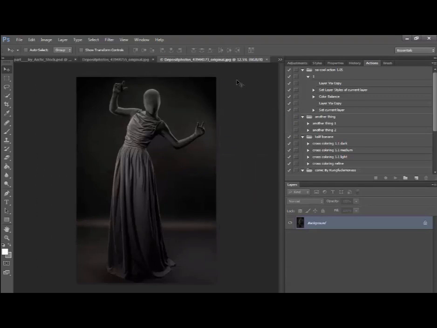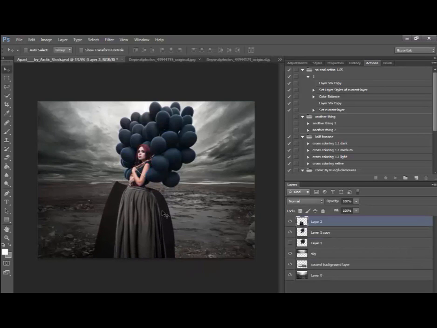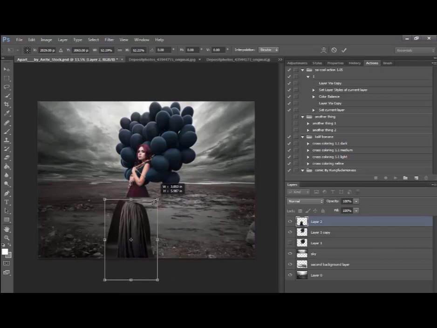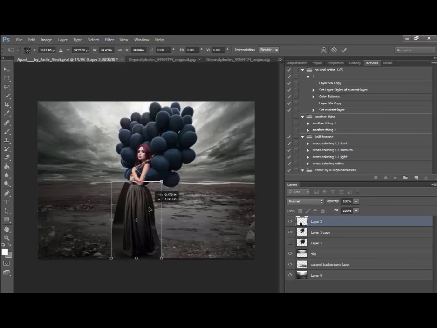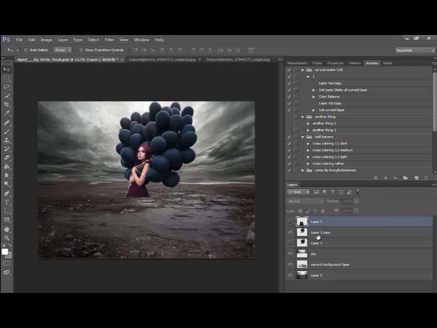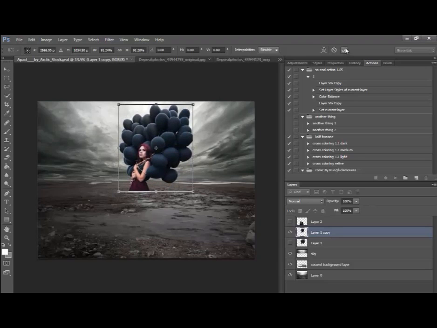So the next thing that I'm going to do is build her dress. So I'm taking this side from here and I'm gonna drag it here. Ctrl T and make this smaller. Actually, I'm gonna leave it like this for now because I think I need to make the model even smaller. I just feel she takes up a lot of space like this.